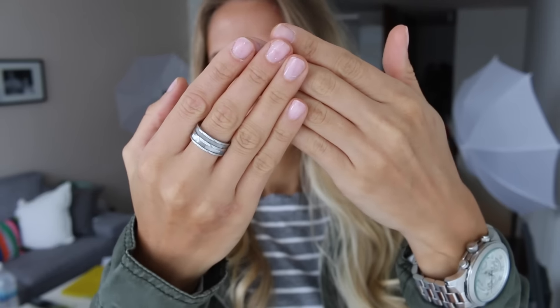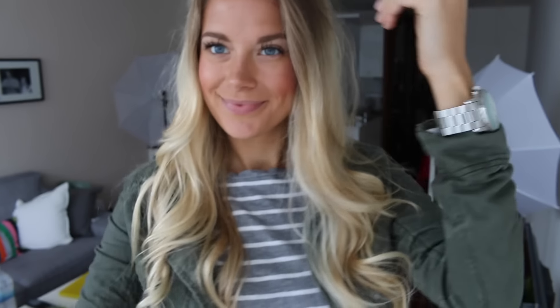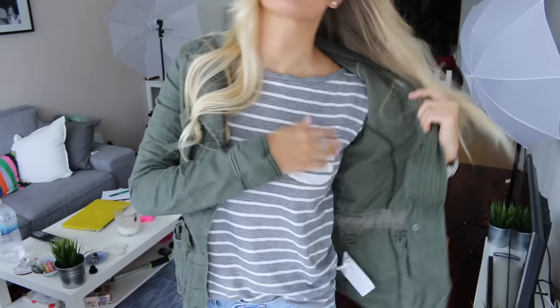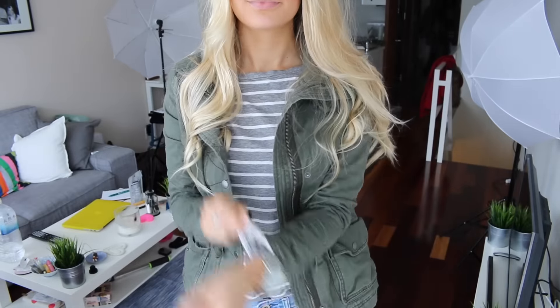So that is Outfit 1. Obviously I can't use my hands because this top is very restricting. My hair is just crazy. My nails are Color Club Dance for France. My ring is from Hawaii and my watch is Michael Kors. My top is from Hollister — it's just a gray and white striped boat neck shirt, and then the sleeves are white with gray stripes.